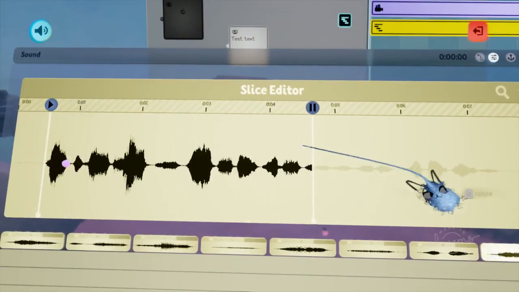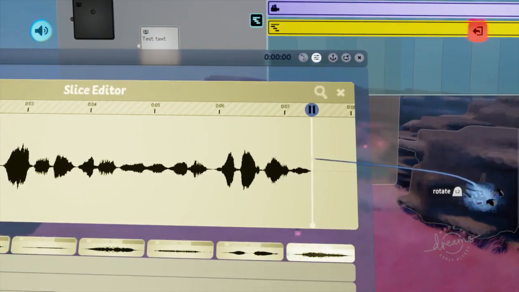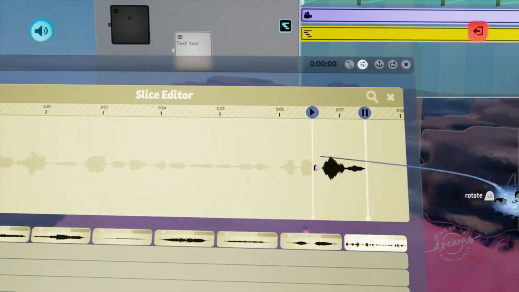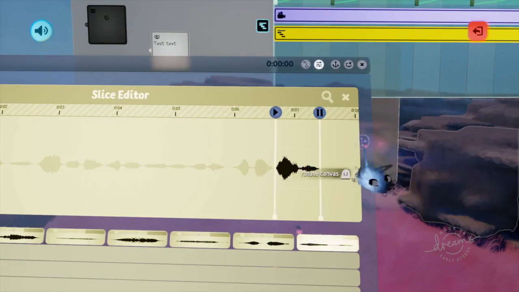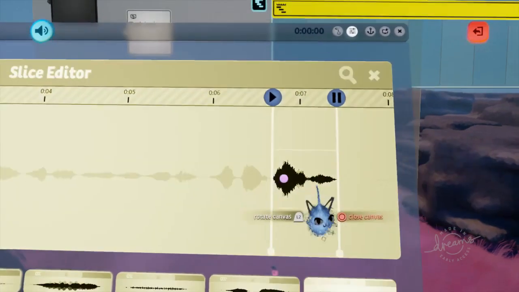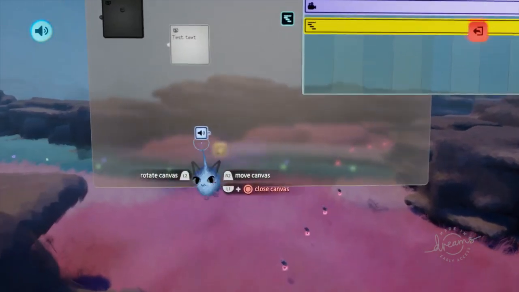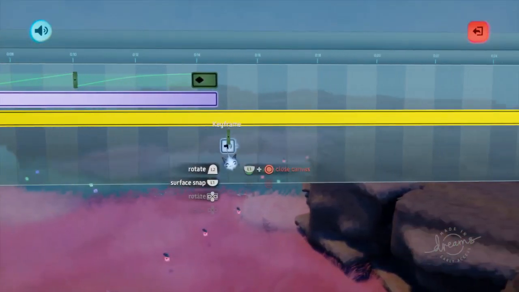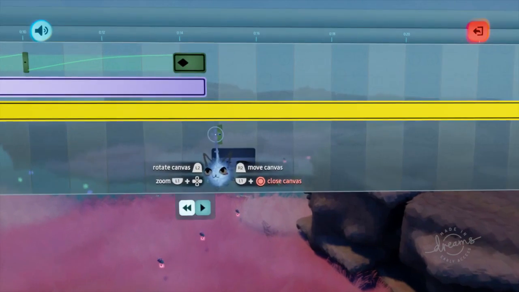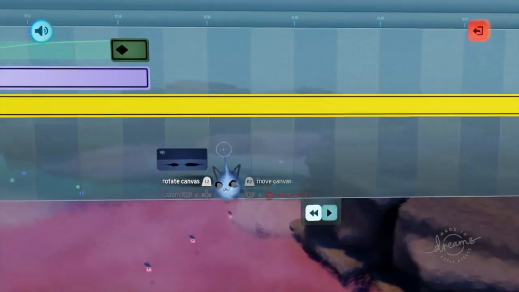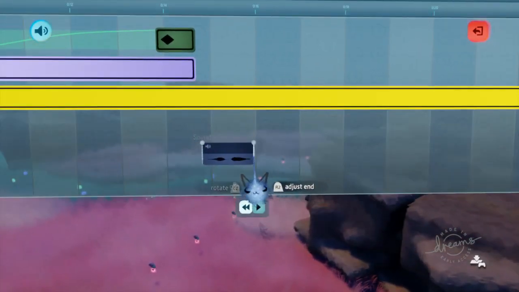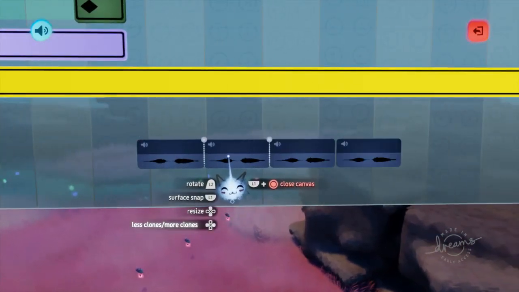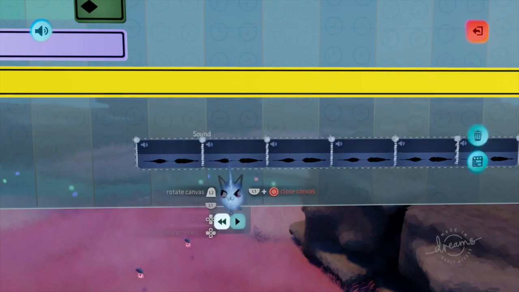Oh god, I can't help but laugh at this. Okay. Now I have no idea how this is gonna work. If it is gonna work at all. So let's see what happens if I extend this out. I can't. Okay. Well, that's nice to know. But it is still going to be random, right?